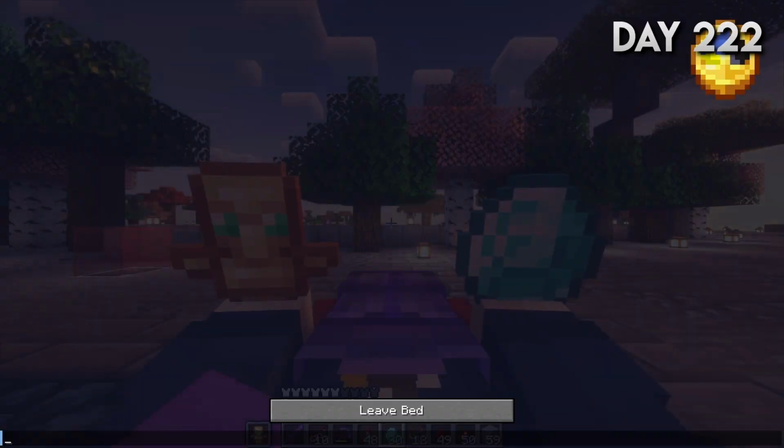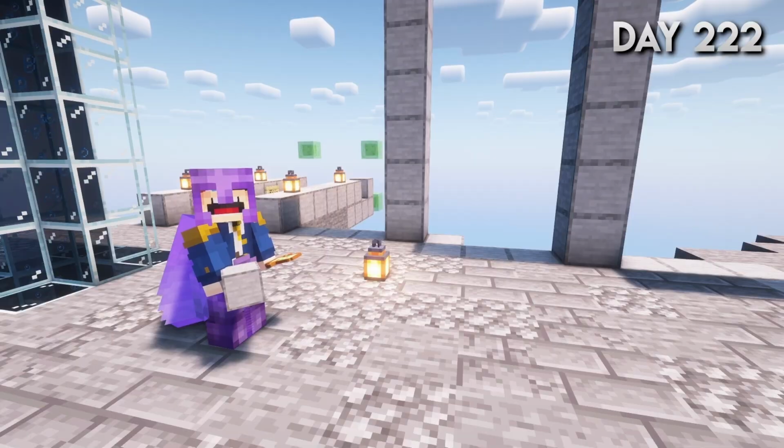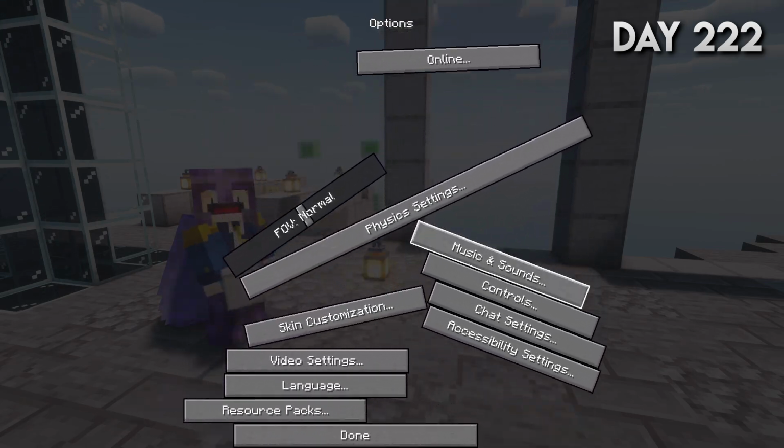And next, I gotta make placeholder items for the item sorter. So I'm gonna use slabs and just rename them as a number 1, just to make sure things don't mess up, like my menu screen. What is going on here?